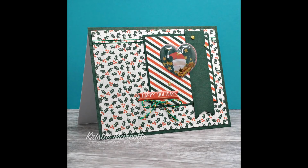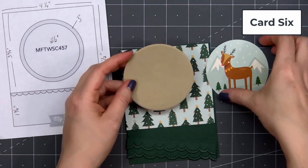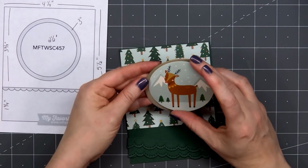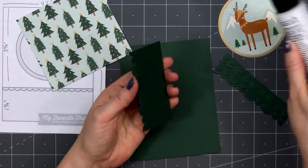Now moving on to card number 6. The card sketch is from MFT. It's number 457. I have another adorable Rudolph. This is one of the ephemera pieces. Layered it on some of the gold pearlescent cardstock.